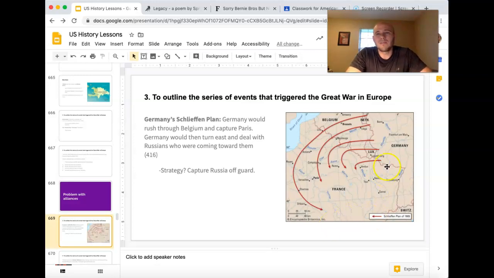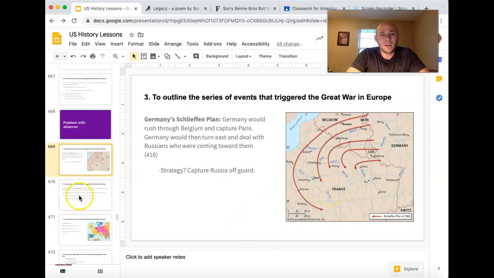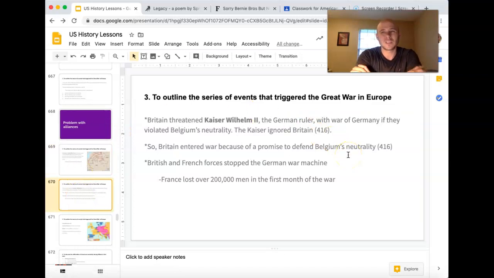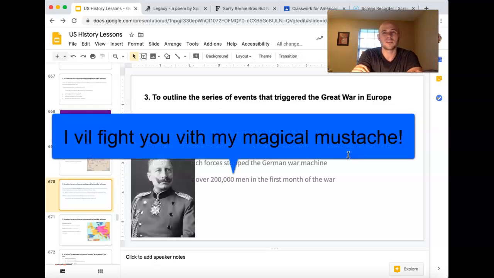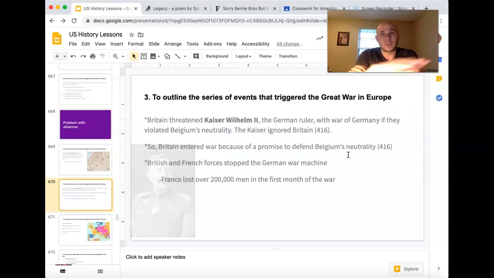One problem with the German plan is it involved them going through Belgium. And Belgium was a neutral nation. They didn't want to be on any side, so they didn't want to help or hurt anybody, and nobody could pass through their land. But Germany didn't really care. Great Britain suspected Germany was going to violate Belgium's neutrality, so Britain threatened their leader, Kaiser Wilhelm II, and said, hey, if you violate Belgium's neutrality by going through their borders, then we're going to declare war on you. And the Kaiser said, screw you, and he basically treated the threat as a scrap piece of paper, and they marched through Belgium anyway. Then the British jumped in against Germany and sided with the French and the Russians, and became, I guess you could say, the third great part of the Triple Entente.